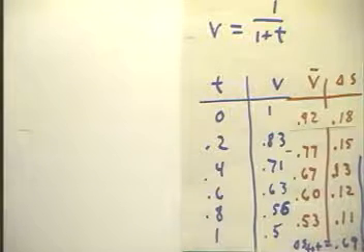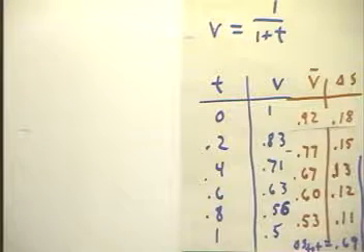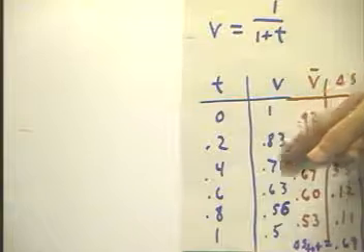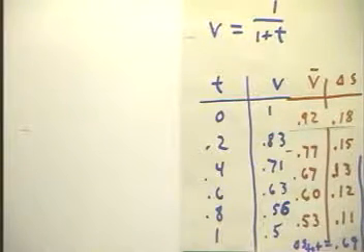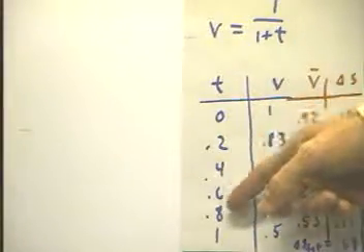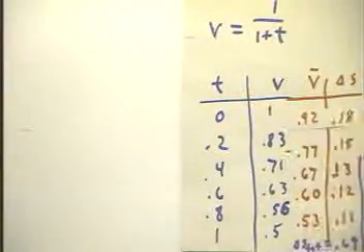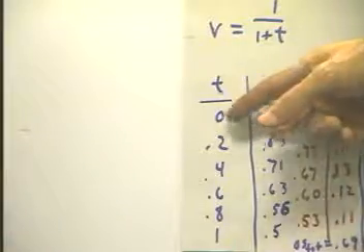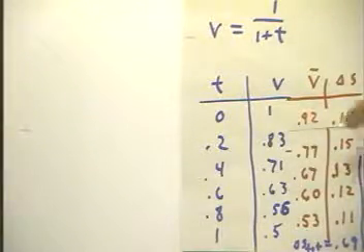Now, in order to make a fairly accurate approximation of delta s, which is going to be our distance or displacement, we're going to first calculate the average velocity in each interval. The average between 1 and 0.83 is 0.92, and between 0.83 and 0.71 is 0.77, and so forth. So we easily calculate average velocities on each of the 5 time intervals we have from the 6 t values. And then we simply multiply each average velocity by the time interval, which is 0.2 minutes in each case.